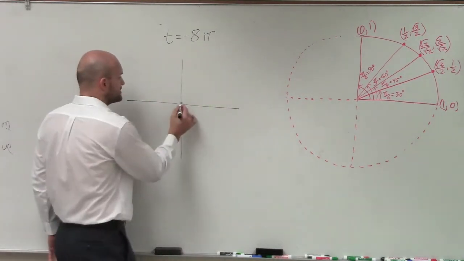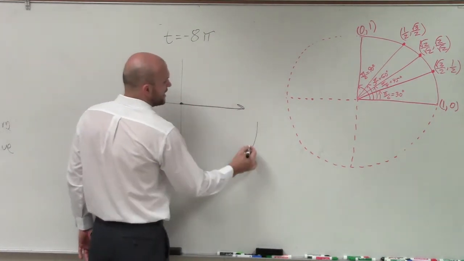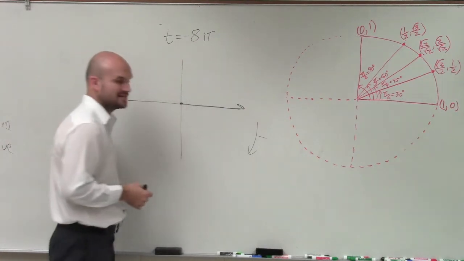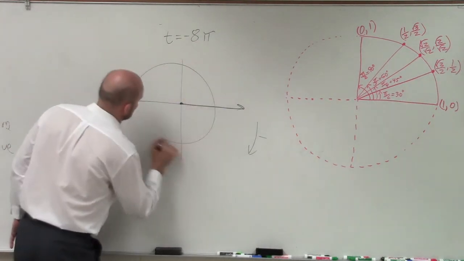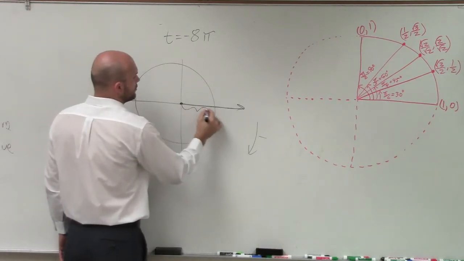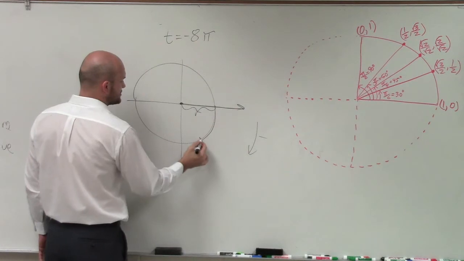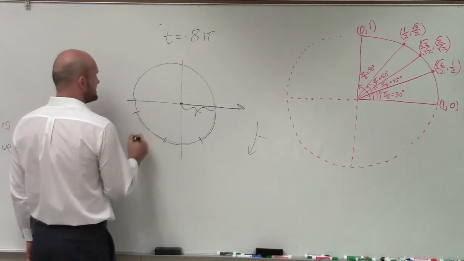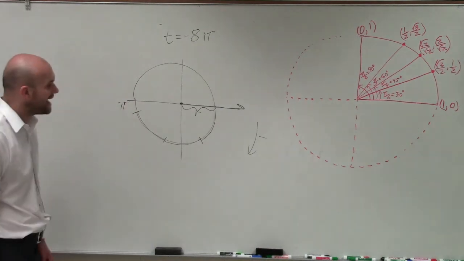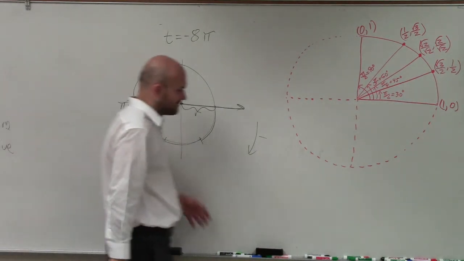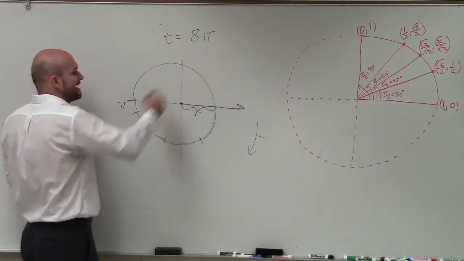Well, remember when we're sketching an angle, we always have that as our initial side, right? We always start there. And if we're going to go in the clockwise direction, that's going to be negative. Now, when we talked about pi, it's a horrible circle, but remember our radius? If we take our radius and wrap it around our circle, we could do that about 3 times. Going halfway around the circle would give us pi. So in this case, I'm trying to find -8 pi, so I'm still going to go 8 pi, but in the negative direction.